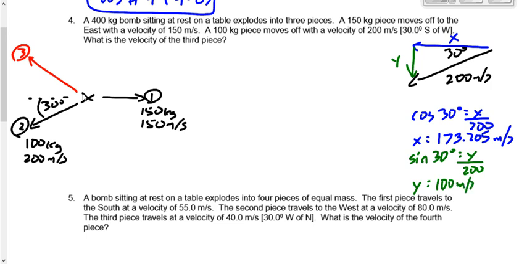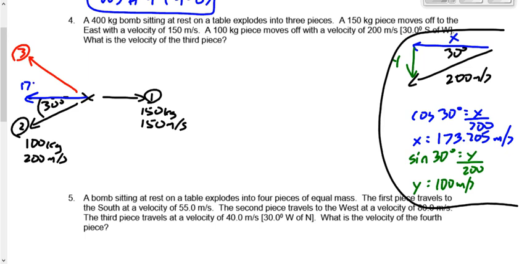Then we're going to box this off. Why? Because that's what we do. You're used to doing it a certain way, then we're more comfortable when we see this question on our test. Now, if you want to, you can draw this in over here. Like, here's my x of 173.205, and here's my y of 100. And if I want to, I can completely get rid of that 200 meters per second because it's dead to us, right? We never want to see that again, this 200 meters per second. Okay, erase it, scratch it out, whatever. It's gone forever.